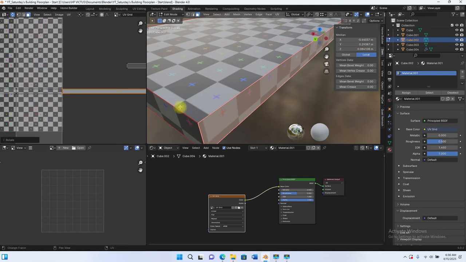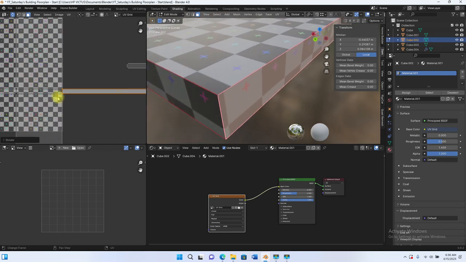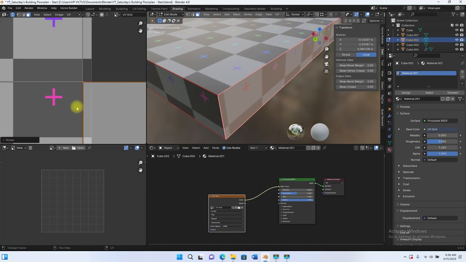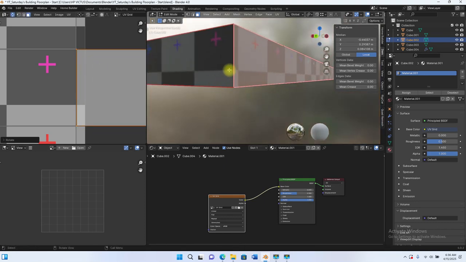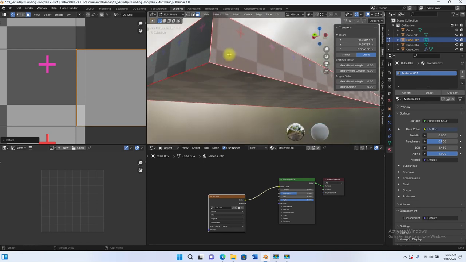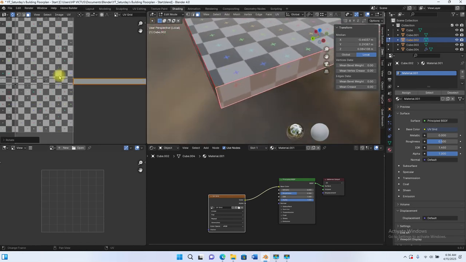So we just need to now move this into position. Okay, so we'll have this moved right there. Actually, it's correct. You can see from here to here. It's correct. Right. So this is how I will do that.